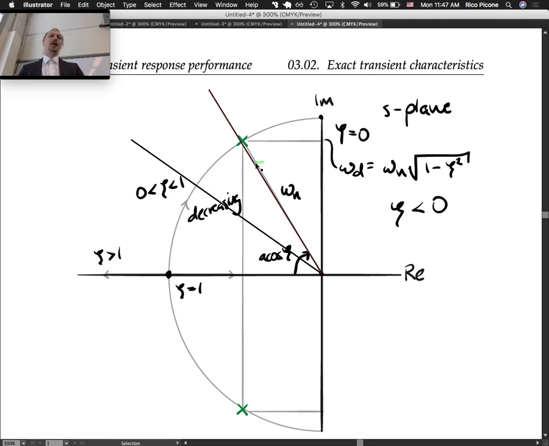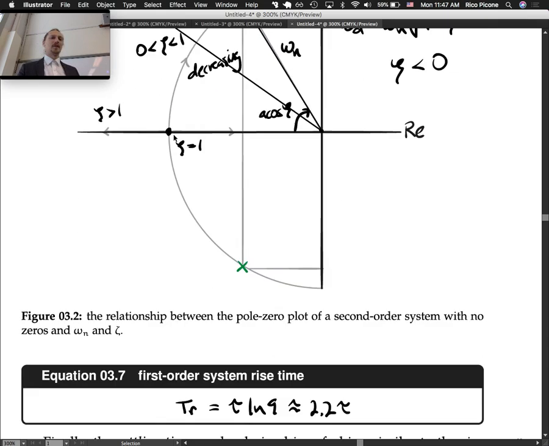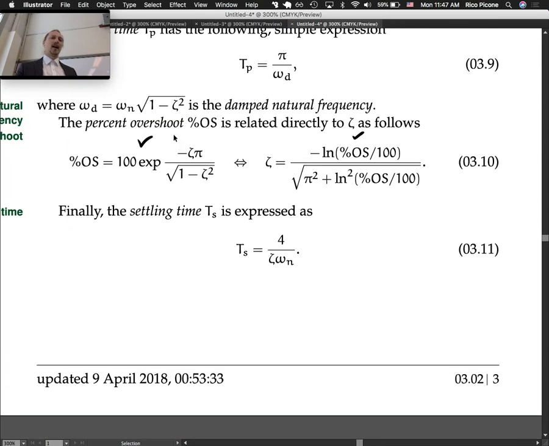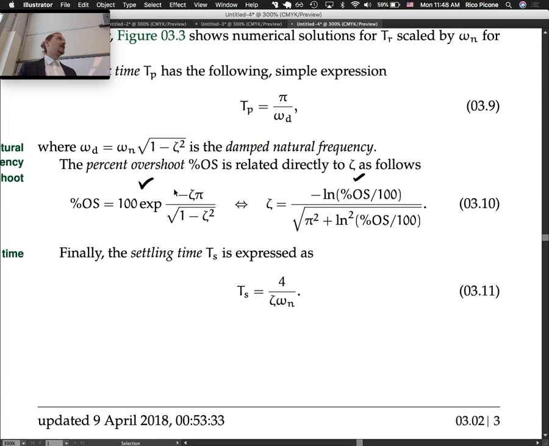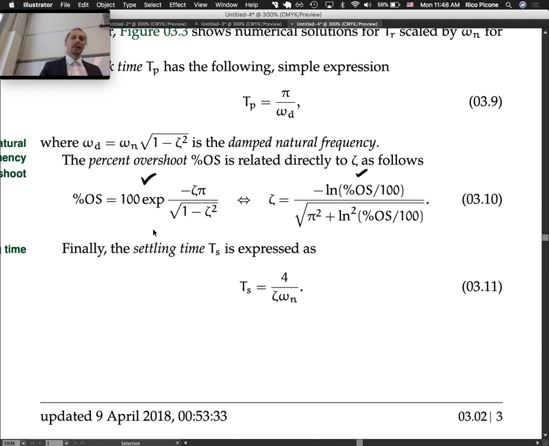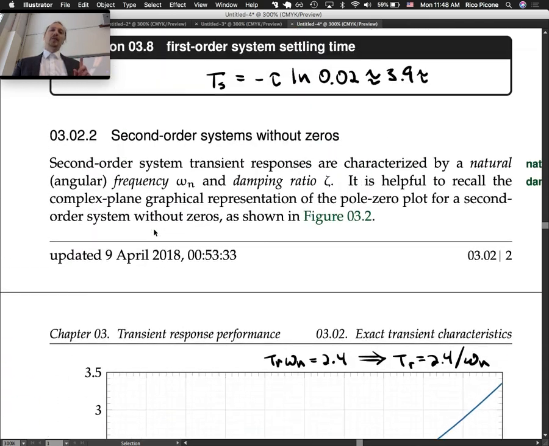In our controller, we're going to move these poles around to have the performance characteristics we want. So for now, whatever the system is prescribes whatever the performance characteristic is. So we're given a system, oh, it has this percent overshoot because it has this zeta. But soon enough, we'll be able to say, I want to have a system with this percent overshoot, therefore I'll back out what zeta I need, and therefore I'll put my pole here. So it's pretty cool. We'll get there. And then finally, the settling time is expressed as being 4 over zeta omega n.